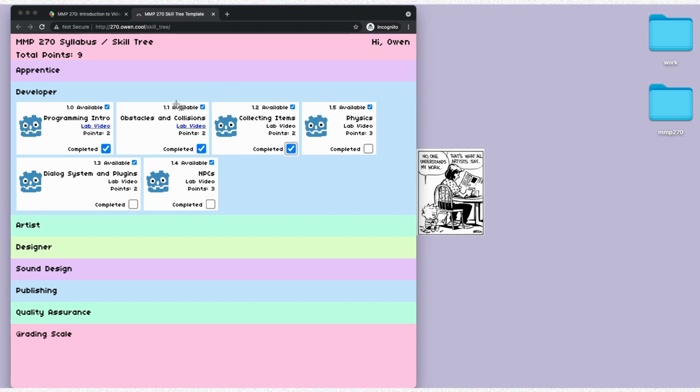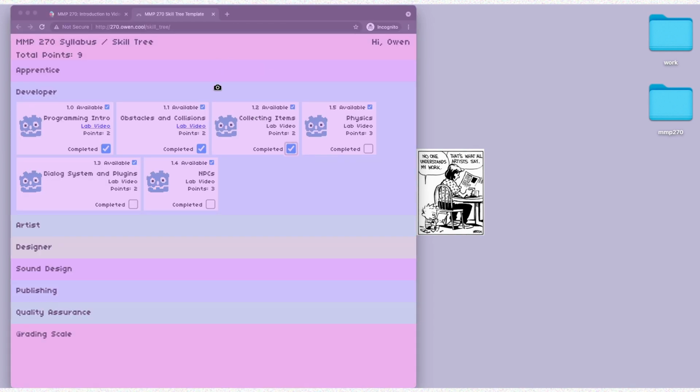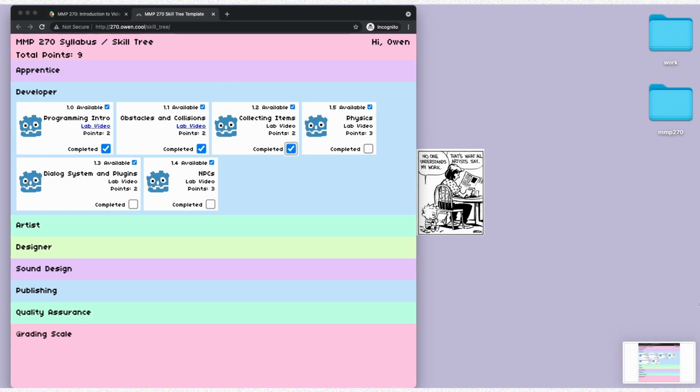So with the Mac, if I hit Command Shift and 3, it gives me a little target which I can expand and take a photo. But a better way to do it is to use Command Shift 3 and then hit space, and that will give me a little camera where I can take a photo of the actual window, so I don't have to worry about cropping it or editing it at all. So that gives me a nice little window.